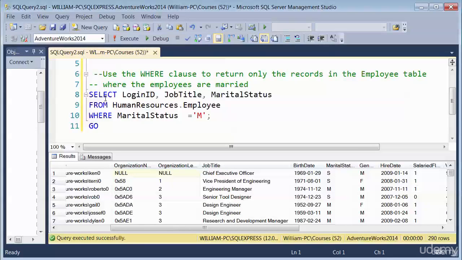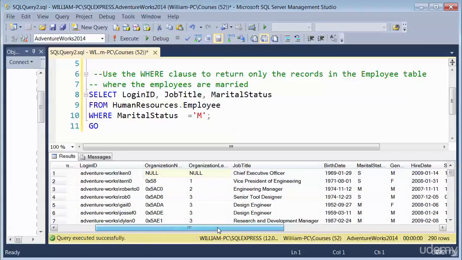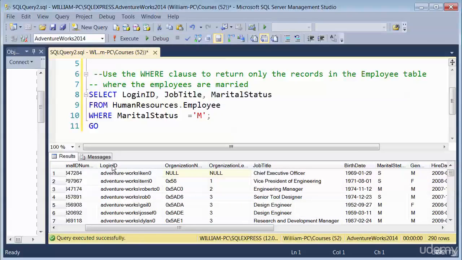So this is the query here. Line 8, I've got select LoginID, which is one of the columns in this table here. JobTitle, that's the job title column, and then MaritalStatus, which is this here. I'm filtering the records by using the marital status. So on line 9 is the from clause. The from identifies the schema and the table. Line 10 is the key here.